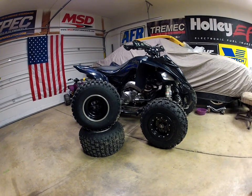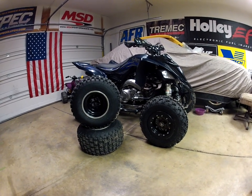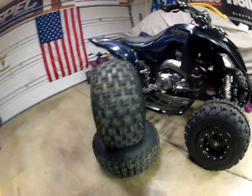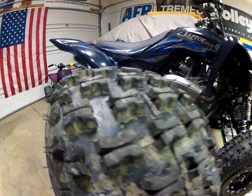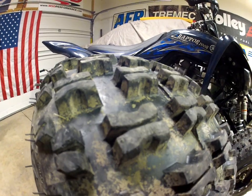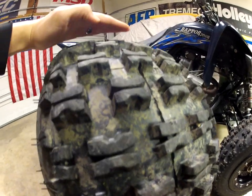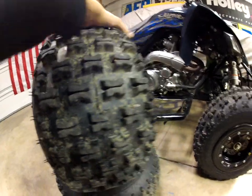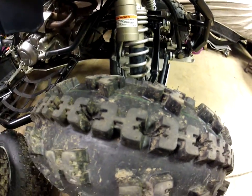So I took them out on the Raptor and they did phenomenal. It was super muddy — like I said, it's been cold and snowy, and then everything thawed all at once. I don't really expect this type of tire to do crazy good in muddy conditions, but it really did shine. Here's a close-up — you can actually still see where all the tire hairs were, the little dots. They were like an inch or so long and obviously gone after the first ride, but they did awesome. And the fronts — there we go.